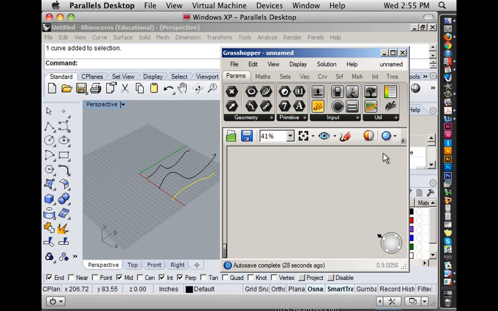I'm basically making a diagram of what I want to happen in Grasshopper, right? So what are the things that we need to make a loft? What are the elements that we need? Curves, okay. And then what? We need to tell it we want to loft the curves together, right? So we need both of those things.